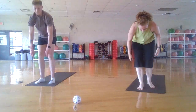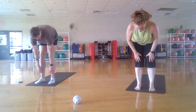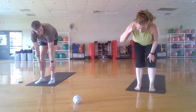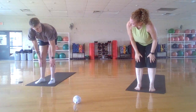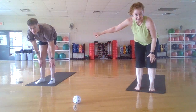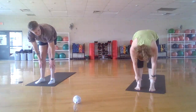Awesome, awesome. Our next pose is going to be halfway lift. So with halfway lift, isn't he a trooper? This is all brand new. We've got a straight line from our ear to our shoulder to our hip. And we've got our weight into our happy toes. You'd never know this is first time, because I can tell you right now, you look at this guy and this is how this is supposed to look. So awesome job, Joe. Let's exhale, forward fold.